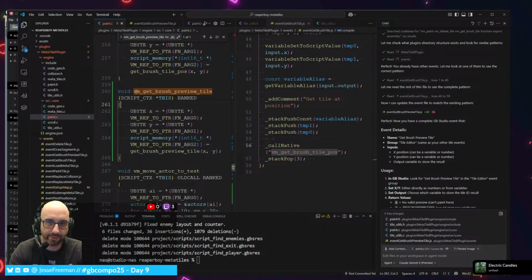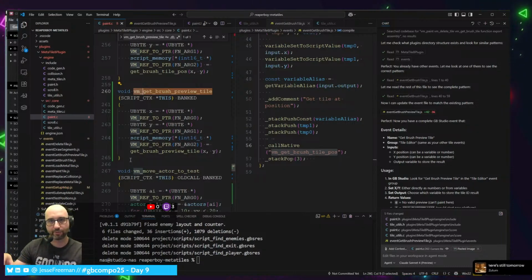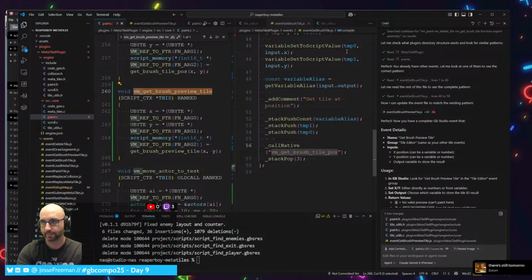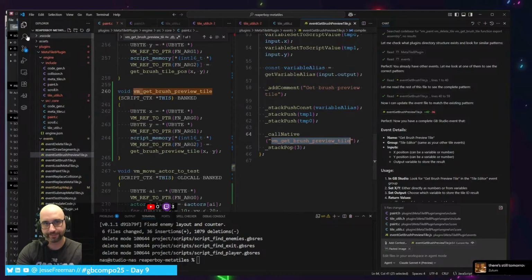Wherever you see this VM underscore, what this means is that this is the function in C that we're exposing to JavaScript. This is more of a nomenclature or a syntactical sugar thing. You don't have to have VM underscore. It's just so that it's cleaner in the code. So basically we know that anything that has VM underscore before it has a corresponding JavaScript event, which in this case is here.